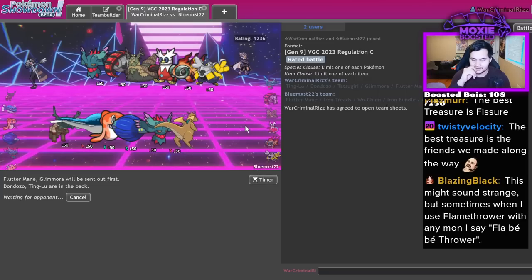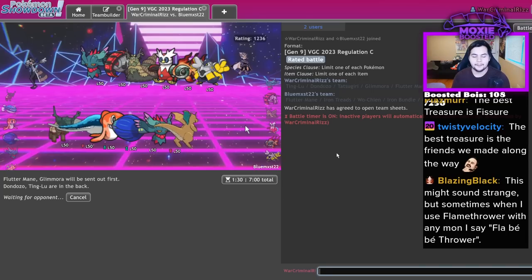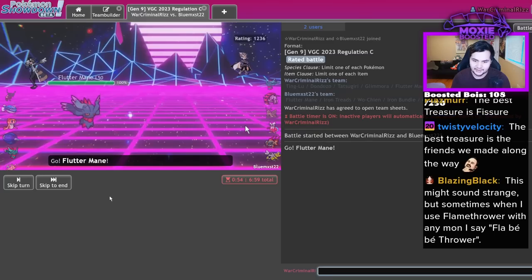Oh, I accepted open team sheets. That's my bad. Can you deny that, bro? Can you deny it? Sorry, I'm just too good of a person. It's instinct to accept open team sheets.